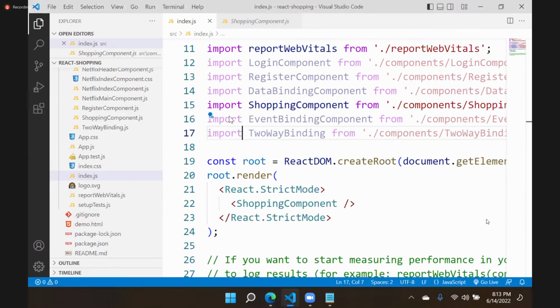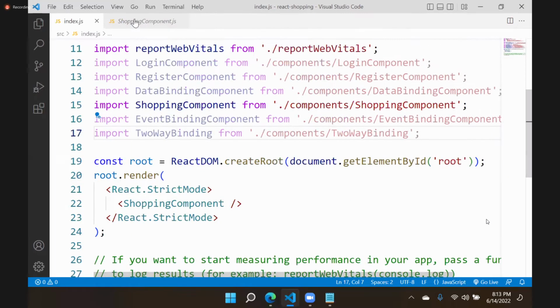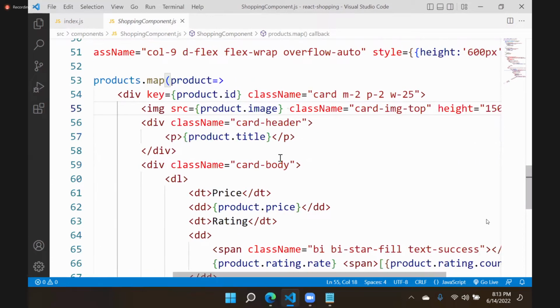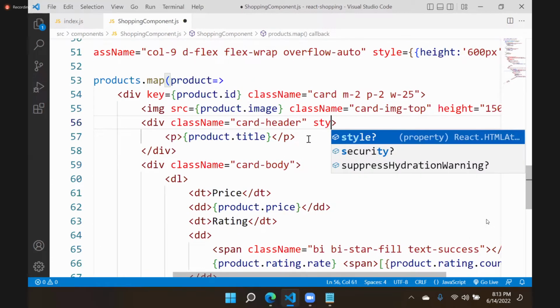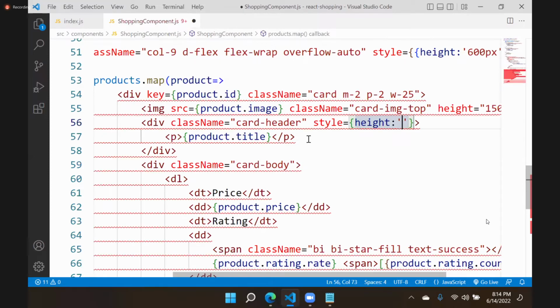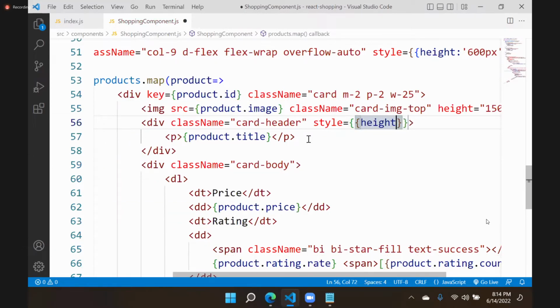Let's do this in the shopping component, wherever we have the card header. I will put a style and give a height, it is an object again, suppose 160 pixels.